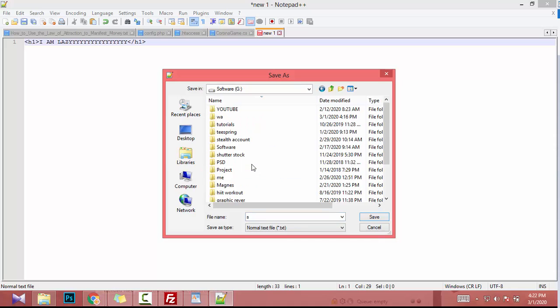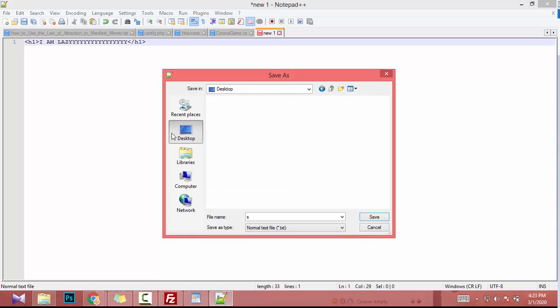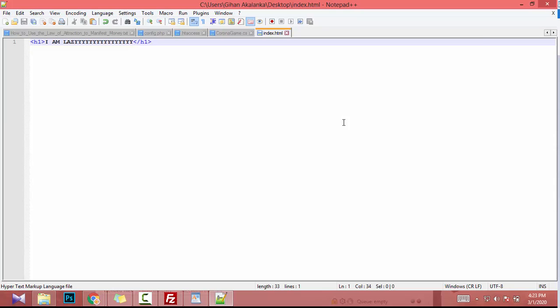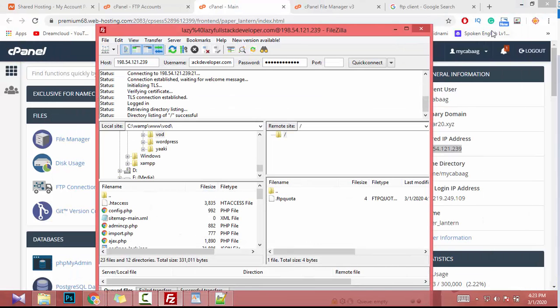Where am I going to save it? Okay, I will save it on my desktop. The file will be index.html. So I create the index.html file.